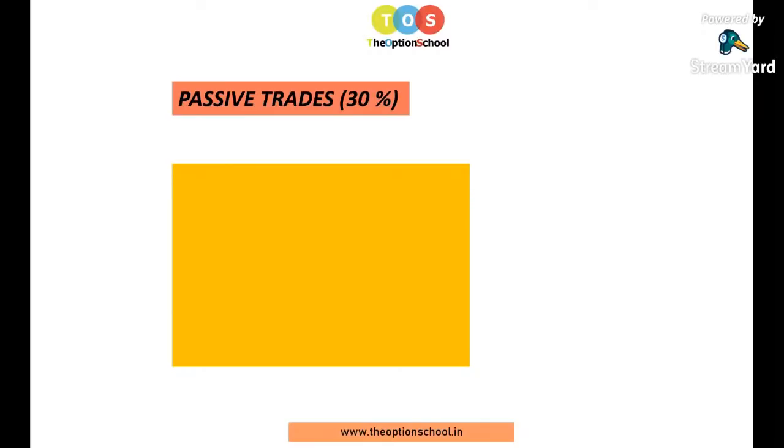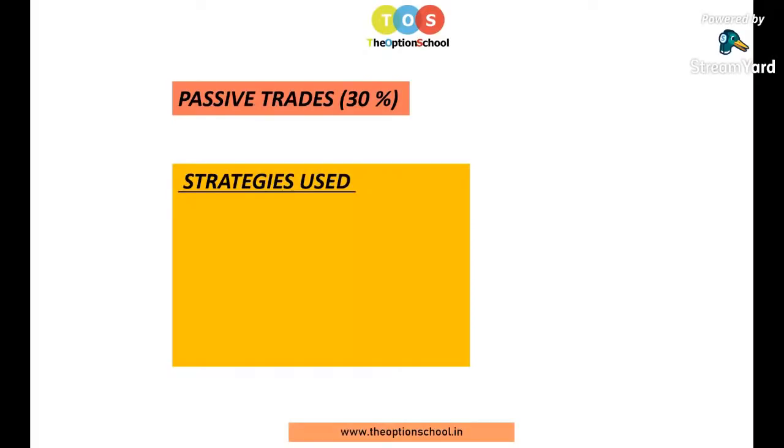So passive trades means 30%, and some of the times I see, because the results in these trades are really good, many times I end up with, in fact, more than 30%. But the broad planning is that we will be doing at least 30% in these passive trades. But most of the time, because of the success of these trades, what I'm finding is the allocation really goes slightly more than 30%, right?